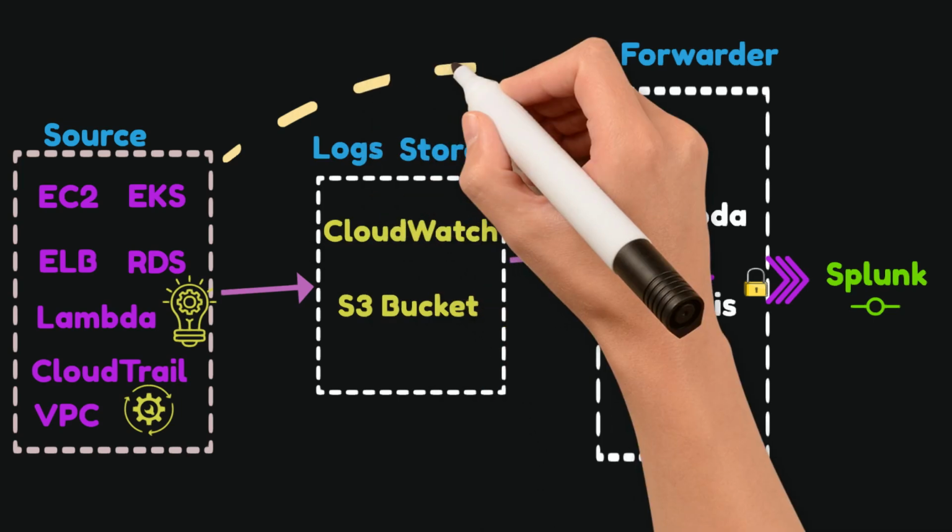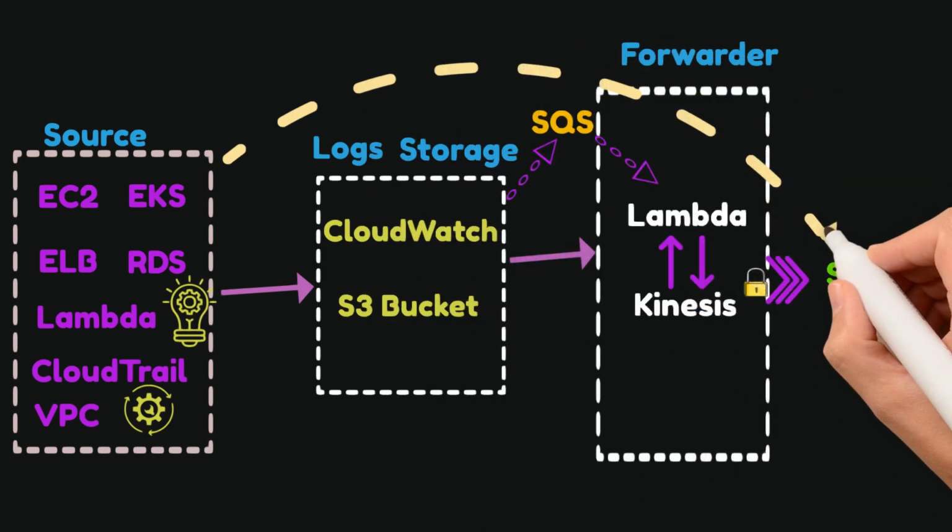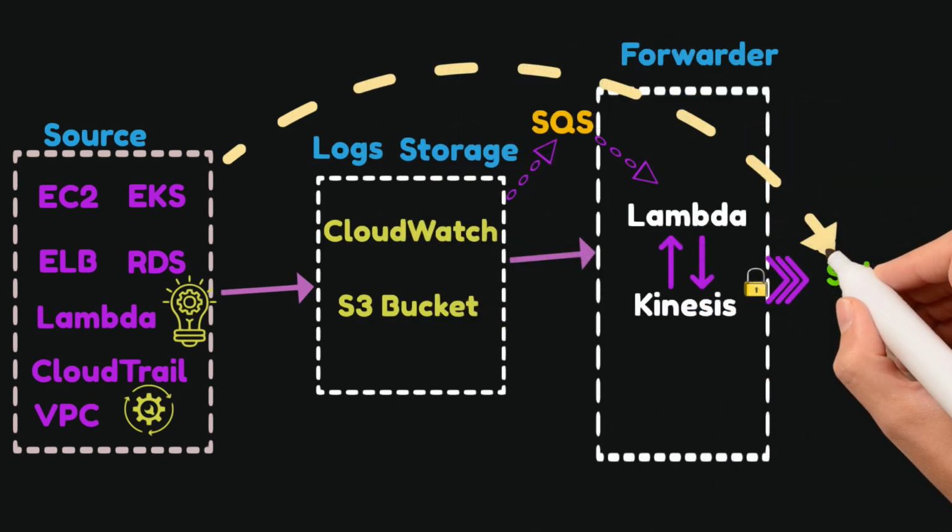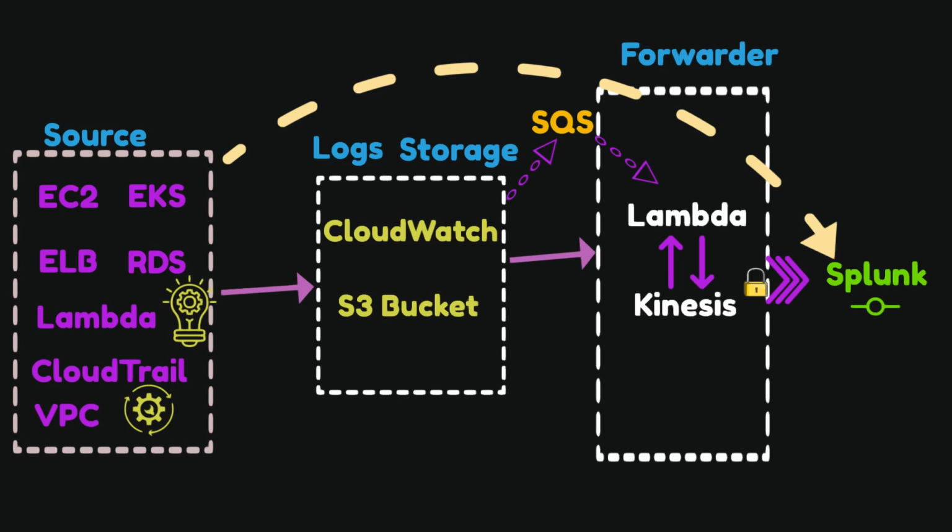Some services, though, offer you the possibility to skip CloudWatch or S3 and ship some of the logs directly into Splunk. EC2, EKS, or ECS are the services where you have options to configure agents or log drivers that are sending logs into Splunk without storing them in AWS, thus saving some cost.